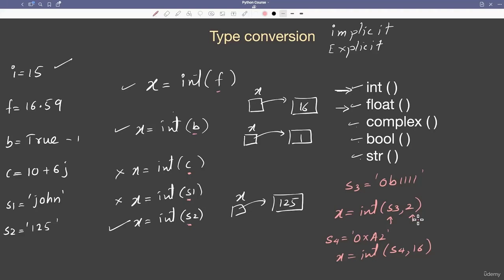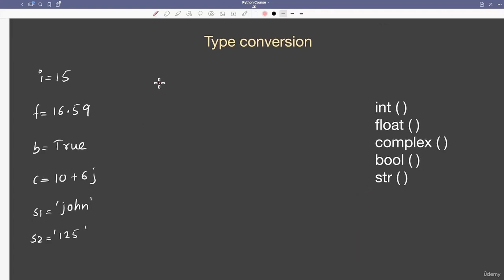All right. Now let us look at float. I will take these same values and show you the float function. I will take one variable and call the float function and pass the integer value I. Yes, this is allowed. X will be holding 15 converted into float, so this becomes 15.0. Writing F means it's already float, but if you write B, the Boolean value is converted into a float value.